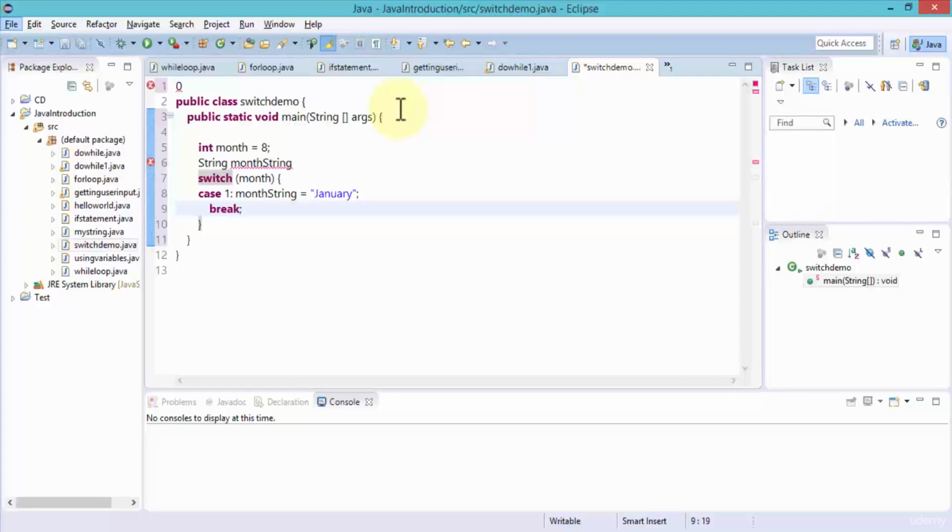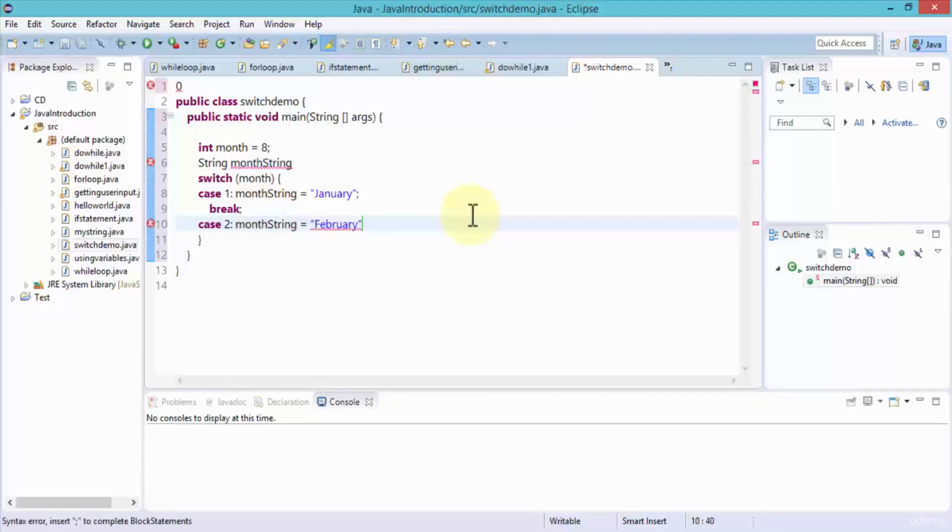Right after case 1, monthString equals January, we use the break. Let me go to the next line, and let's do case 2, and monthString would equal February. Then I'm going to break again. Let me tab the top one so we stay with the convention, and also place a semicolon at the end of February so our syntax remains correct.